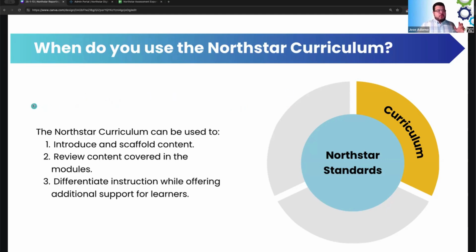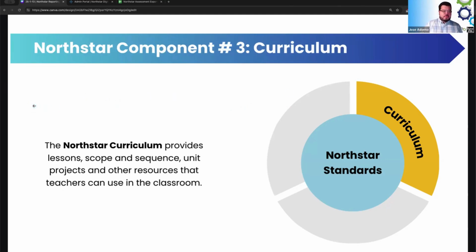Okay, the Northstar scope and sequence has the lessons. It has your vocabulary. It has the digital skills that are covered. So I'll show you the lessons that are covered, and the lessons are hyperlinked.